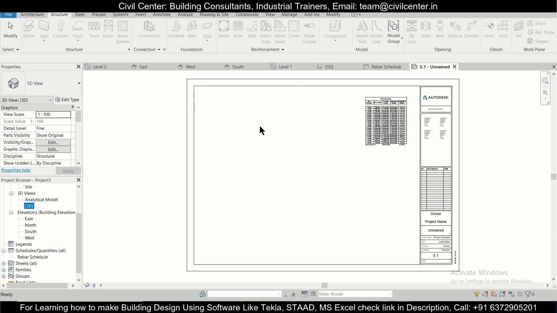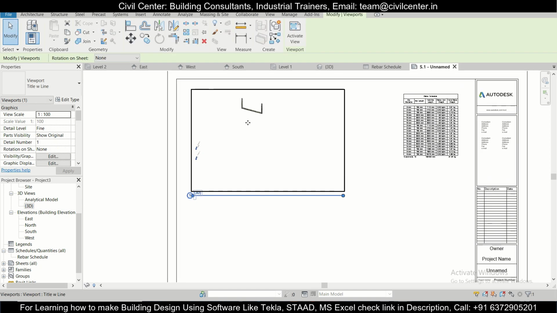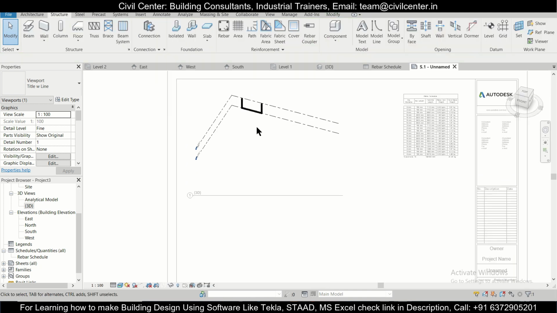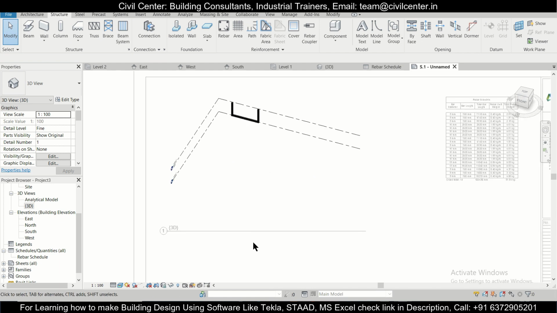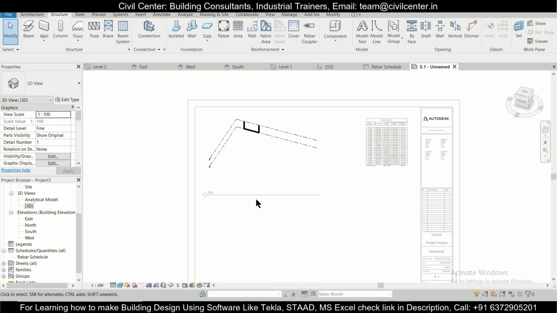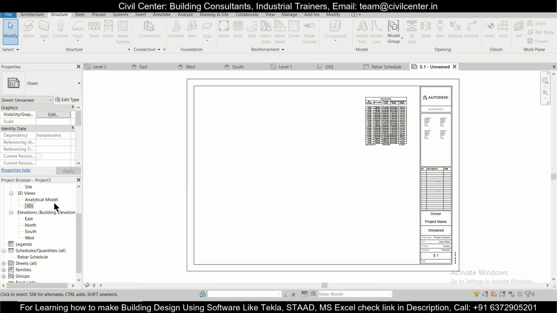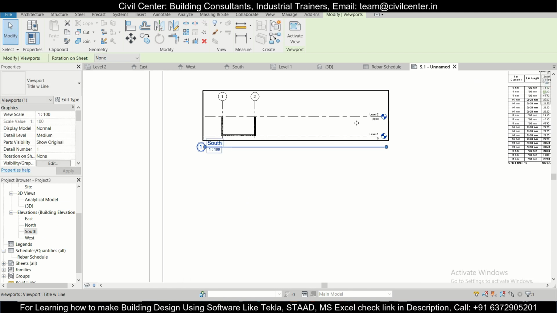And the 3D view, let me place it here. This is my default 3D view, and if you want, double click here and then I can zoom it as well. This will be my default 3D view. After that, or let's say you don't want the 3D view, let's take one of the particular elevations. Let's take the south elevation and check how it looks. So it's better, south elevation.